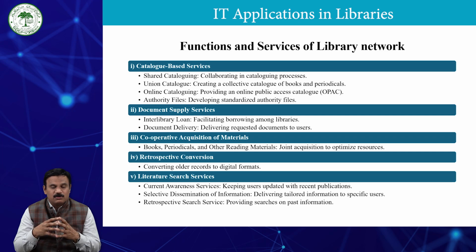Another important function is document delivery service. Interlibrary loan. Another important service is document supply service. It can be provided in two ways. One is interlibrary loan or document delivery service. Through interlibrary loan, the library is facilitating borrowing books or other documents from various libraries in the particular network.